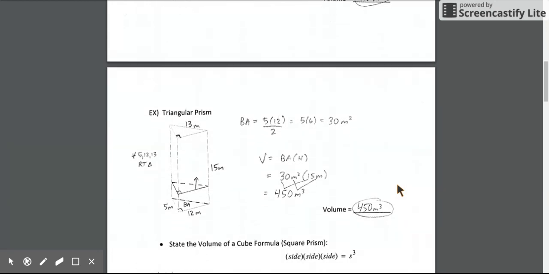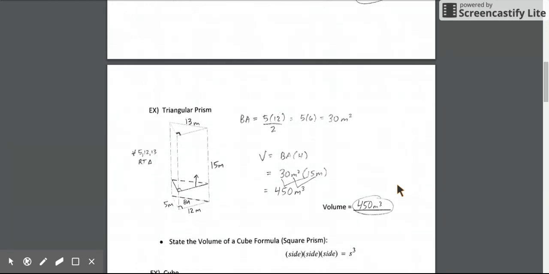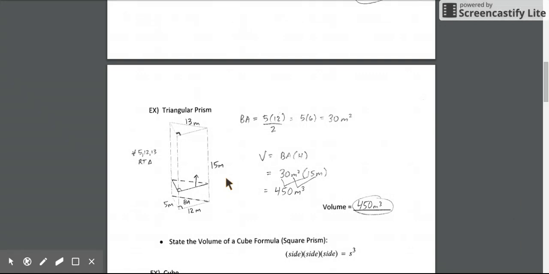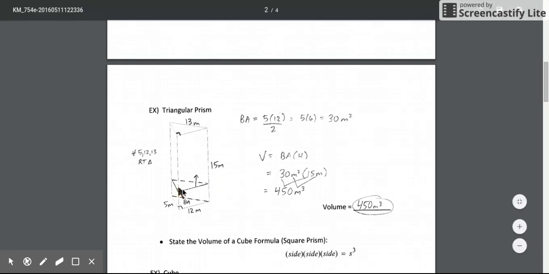We could do something similar with a triangular prism. Remember that the base shape of a triangular prism is a triangle. So if a triangular prism is not sitting on its base shapes, use the triangles anyways. You could always position it or rotate your piece of paper if you want to imagine that it's sitting on its base shape. Sometimes we may not have the dimensions that we need for the triangle. Like this example, we're given 13 and we're given 5. Well, to find the area of the triangle, we need that length right there.